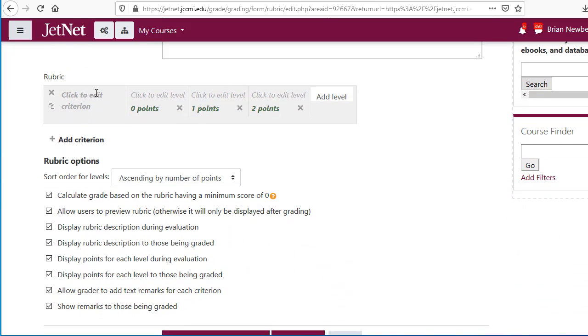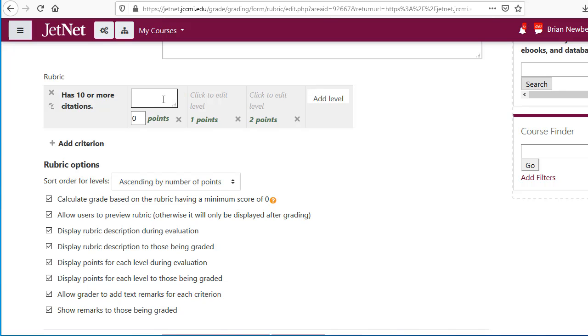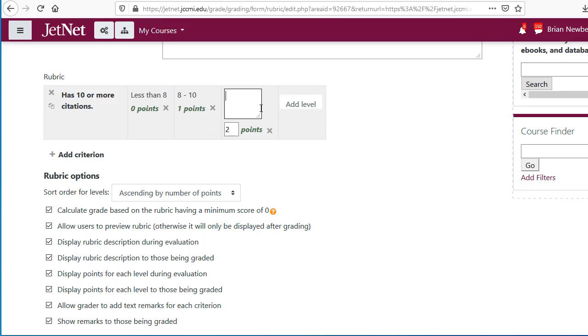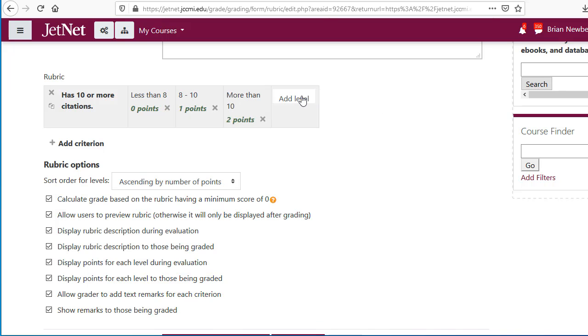The rubric definition or specification area allows me to create criteria and then allows me to specify the levels of those criteria and provide the number of points for each level. After you specify the area, then you specify the levels. If I needed to, I could add an additional level. I find in this case 3 will be adequate. And here I can click to add a criterion.